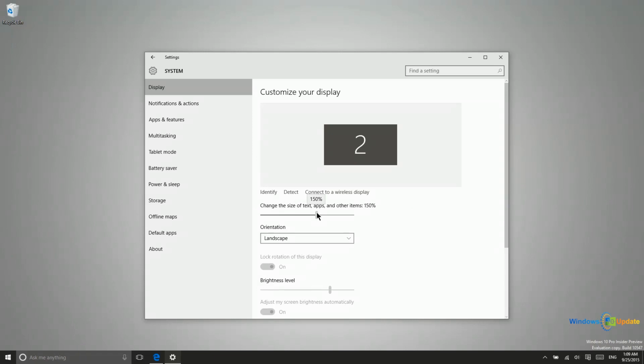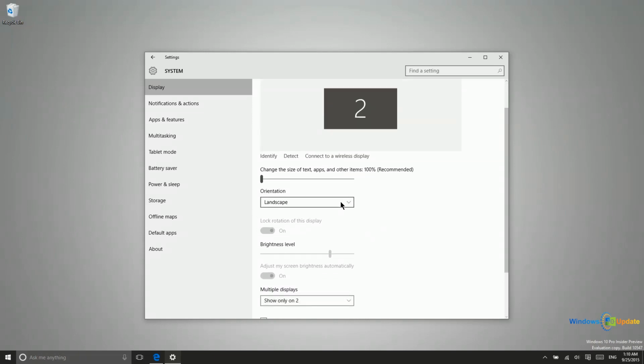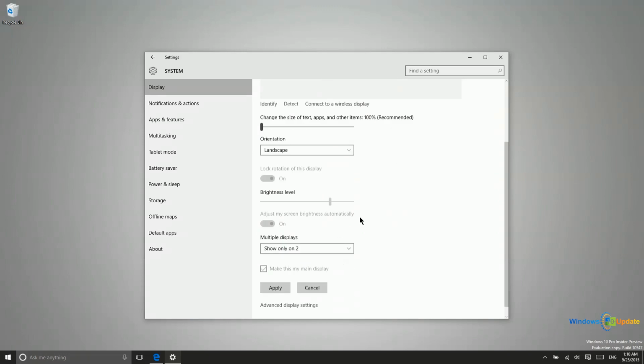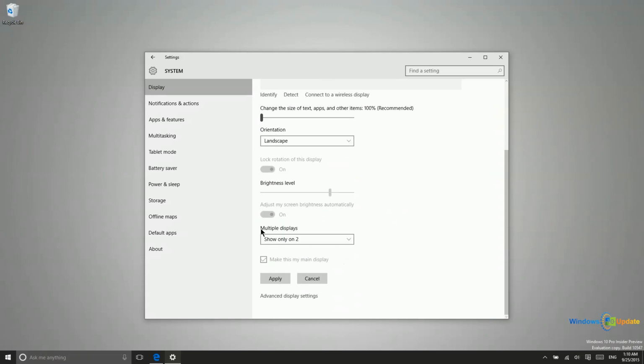Now, in addition to that, if you're just someone who has a difficulty reading items at their current size, you could actually just come in here and bring that up, even if you don't have an extremely high resolution monitor. Now, in addition, some work scenarios will actually have you have a display in a vertical orientation. You can change that here from landscape to portrait. And this is also the area where you would manage multiple displays.